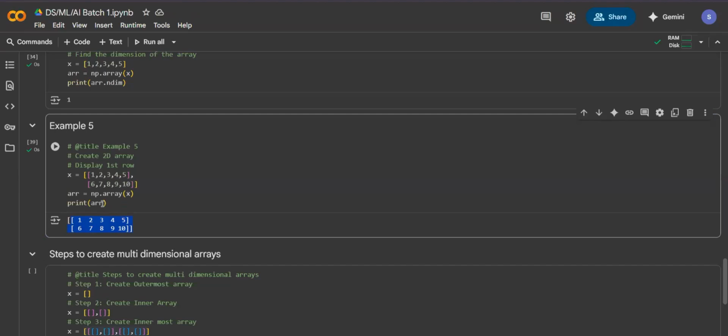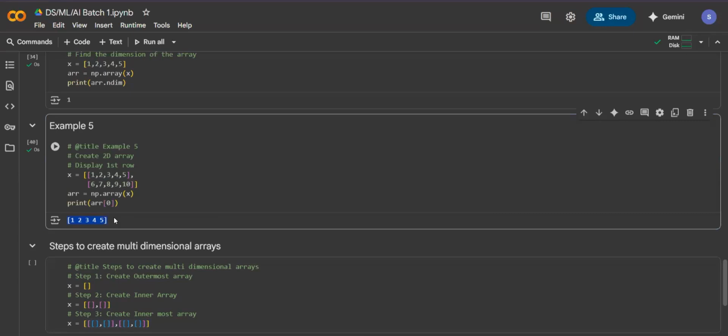Exactly, Swati. Very good. So we are supposed to open a square bracket. Now, what do you mean by square bracket? We are accessing a value, right? Now, this particular 1, 2, 3, 4, 5 is sitting in the 0th row, it is present in the 0th index. So we are providing the value 0. If I run it, can you see we are able to get only 1, 2, 3, 4, 5, right?